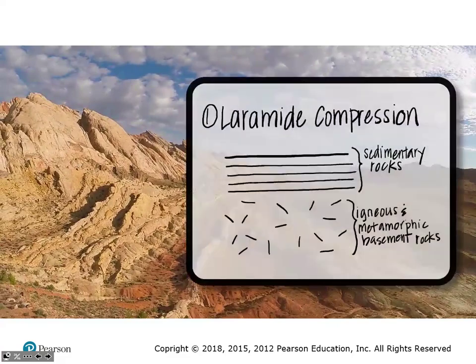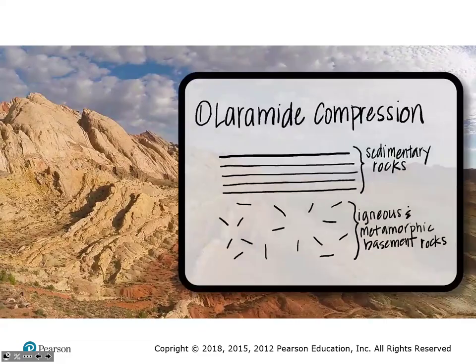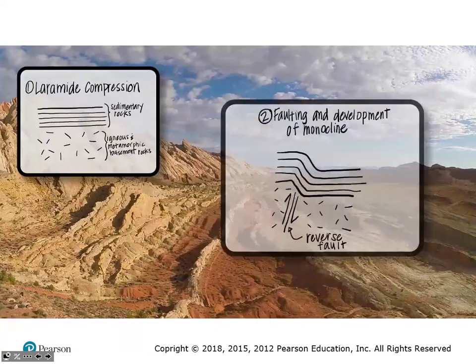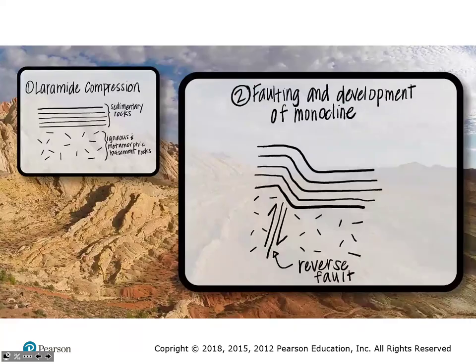During the Laramide orogeny, between approximately 45 and 70 million years ago, the continental crust of western North America was compressed as the buoyant Farallon plate shallowly subducted beneath the North American plate. In response to the compression, metamorphic and igneous rocks located deep below the sedimentary rocks in central Utah were squeezed, and as a result were uplifted along high-angle reverse faults.